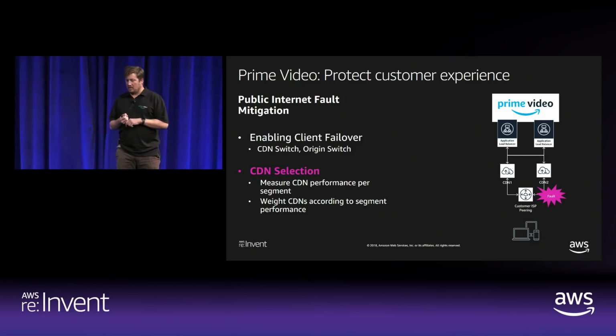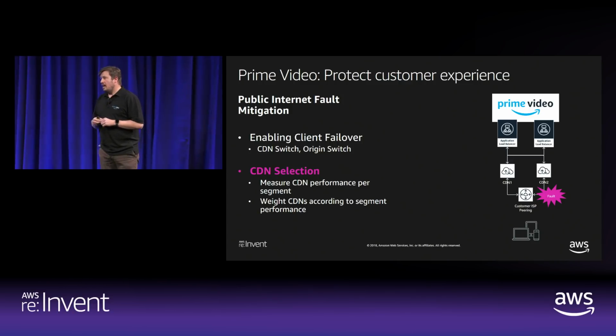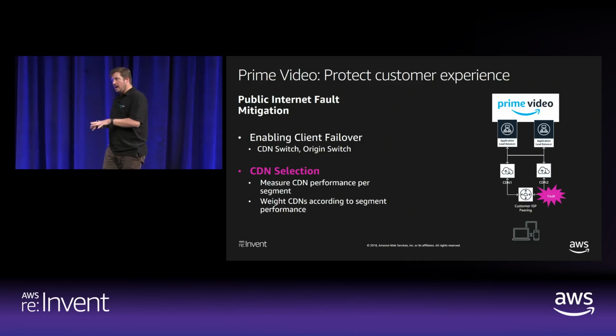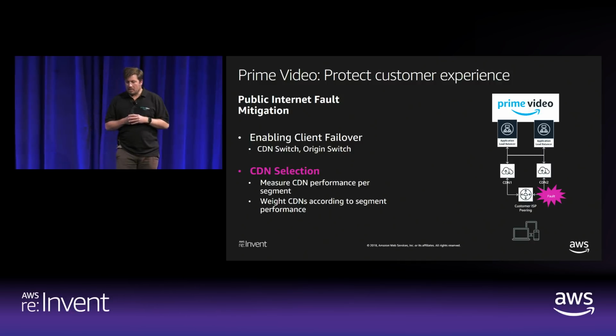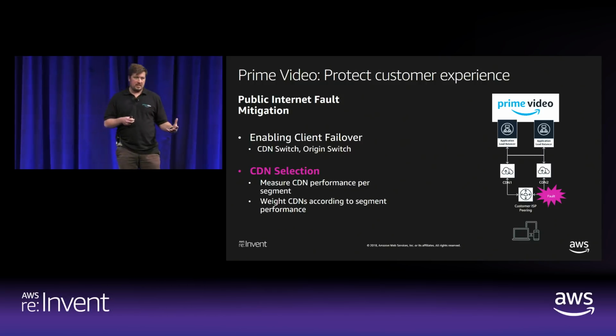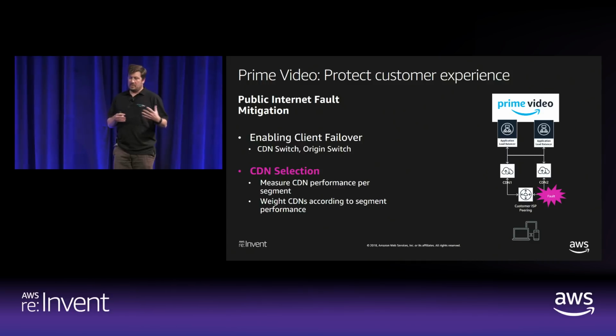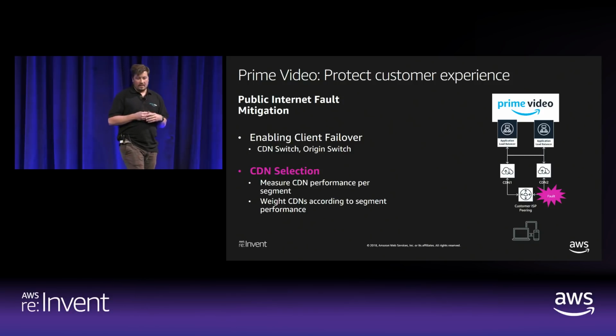So we've enabled client failover on all of our devices to fail to different delivery paths. That could mean different CDNs, it could mean different origins and other components of delivery. We also have other intelligence built on our client. Nick sort of alluded to some of it earlier, but part of our optimization is that we are able to tune the adaptive bitrate heuristic on the device so that it has more intelligence to change bit rates when it needs to and get a really good experience for our customers, and that has huge impact.